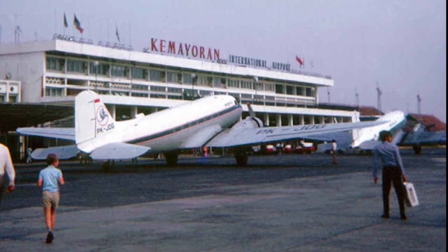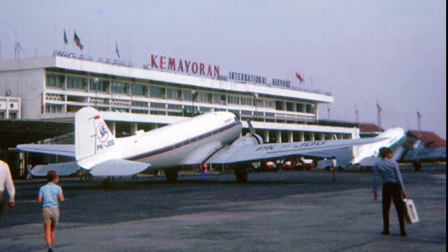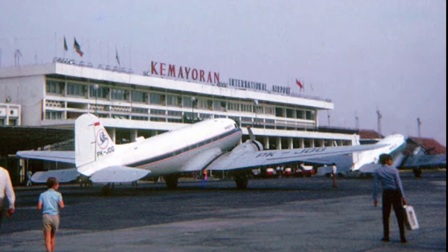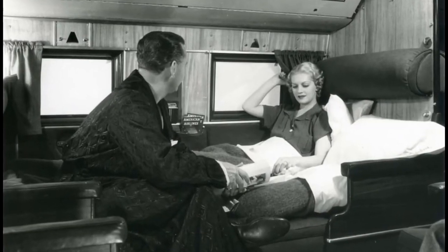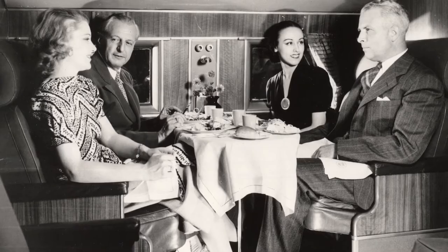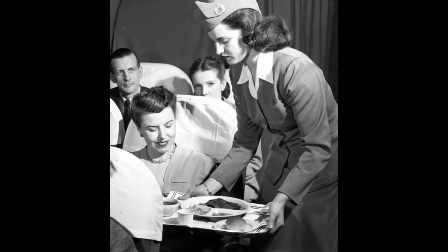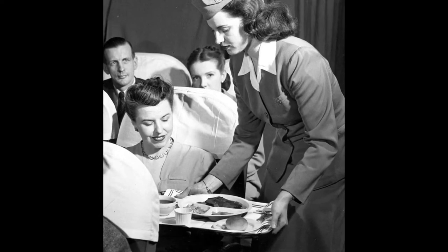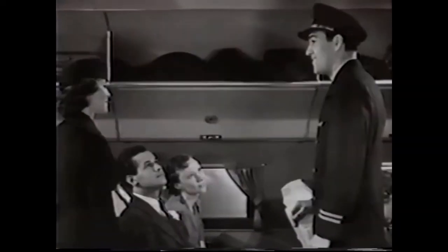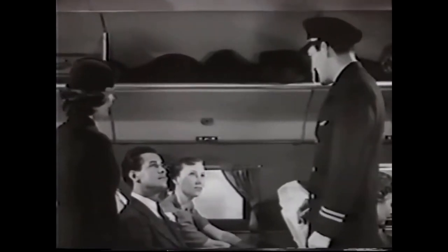The legacy of the DC-3 is that it captured America's imagination. The journey became the destination. Passengers aboard the plane entered a world inconceivable to today's beleaguered air traveller. Once airborne, passengers were offered cocktails, followed by entrée choices such as Sirloin Steak and Long Island Duckling served on fine Syracuse China with Reed and Barton silverware. At cruising altitude, the captain on occasion would have strolled the aisle and chatted with the passengers, who were called visitors or guests.